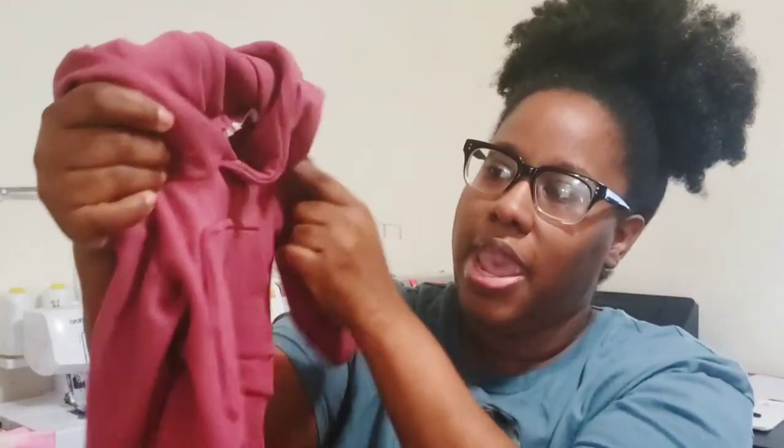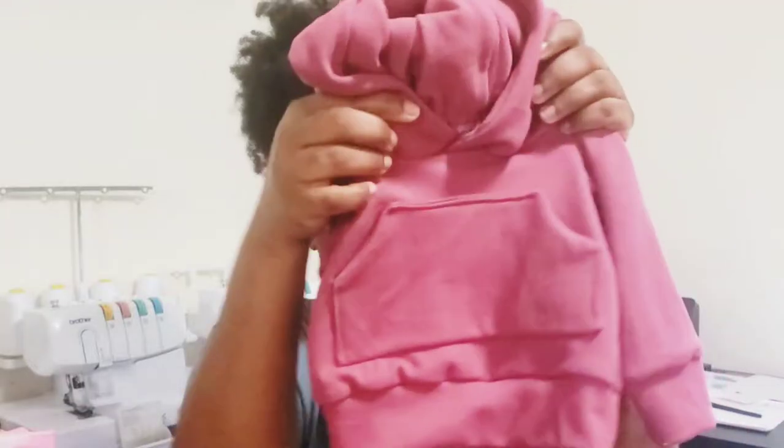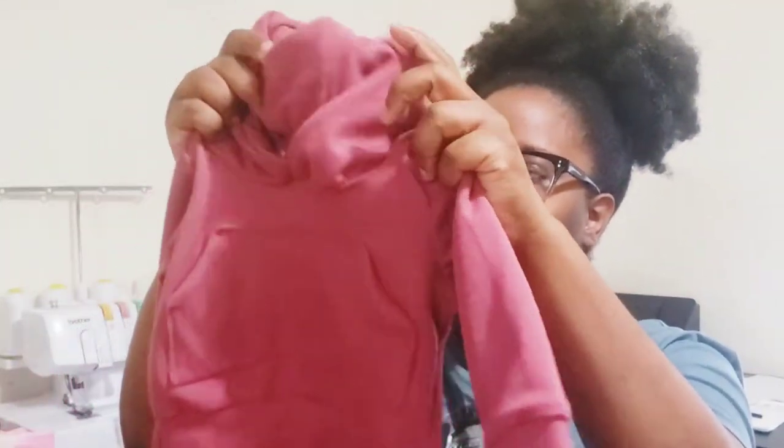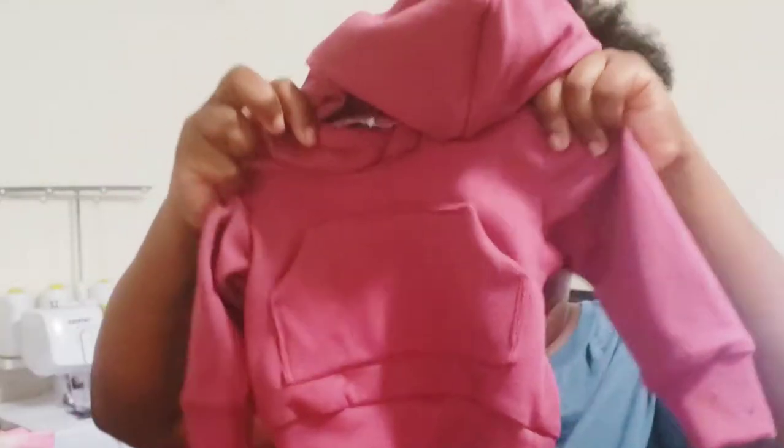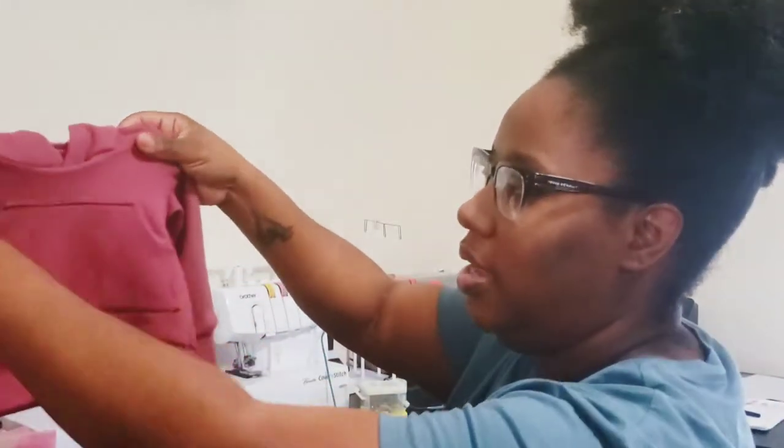I wasn't happy with the pattern for the hoodie that I used. I feel like it's not enough space between the hat and the pocket the way they have it. I guess it doesn't really matter with the baby since they really have no necks, you know. So I may remake this. It's just not my favorite thing, but it'll work. And that's an outfit here. That's just a cute little outfit there.